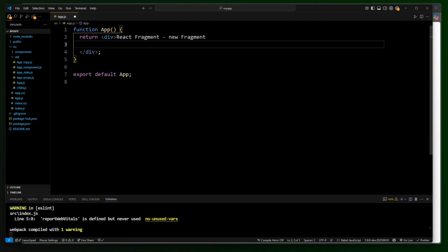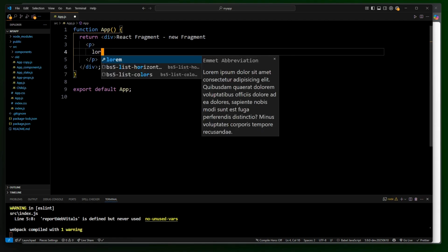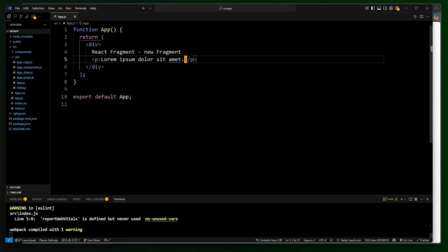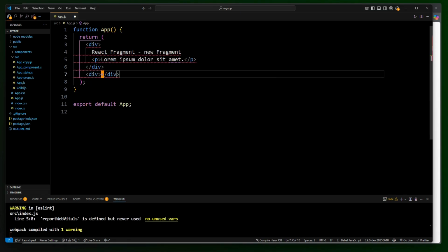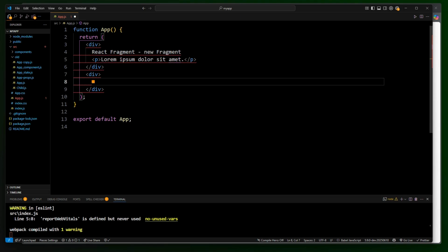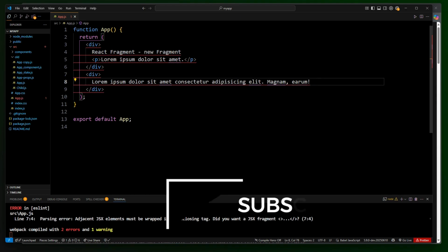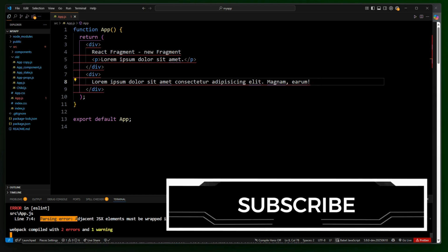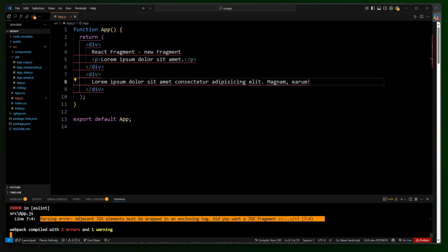I can have more than one HTML content underneath this division tag. Let's say example lorem 5, but this is not possible. Here itself you can see, when I try to return more than one element from the component, I'm getting an error. It started getting a red scroll here. So why this? Because React doesn't support this. If you look at the error message, you can clearly see that it's a parsing error stating that adjacent JSX elements must be wrapped within an enclosing tag.